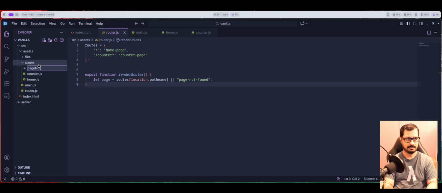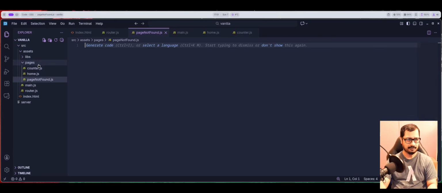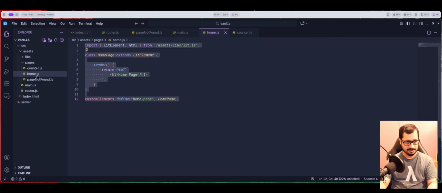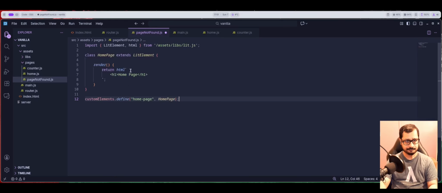Page not found. Okay, and what we'll do is we'll just copy from another one of these page ones and just change it around. So that's going to be page not found. Okay, and we'll just do something like 404.